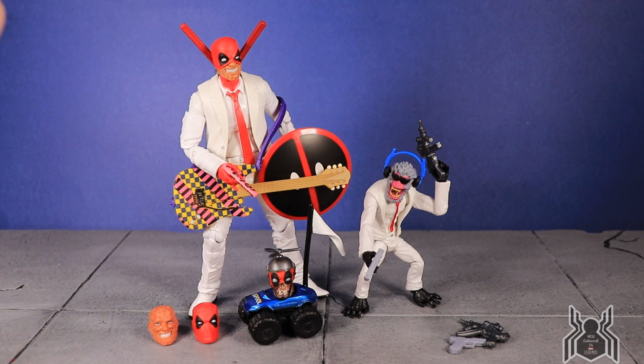But anyway, I just kind of stuck the katanas into the back of his coat, just kind of looked like he's holding it. There's no sheath, so he can't really hold it. There's nowhere to store it. But a very fun 2-pack with awesome accessories. It's just really cool. Nobody needed another Deadpool figure. I don't know that we needed another Hit Monkey figure, but lots of people missed out. People may not have been collecting at the time. I didn't. So it's nice that I get to get the character, even though I'm not familiar with it. It's just a fun 2-pack to have, and I'm very pleased with it.